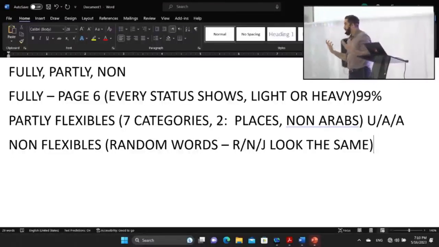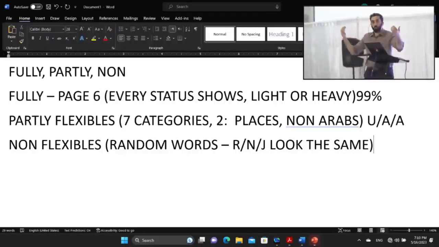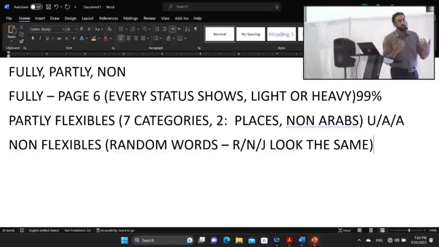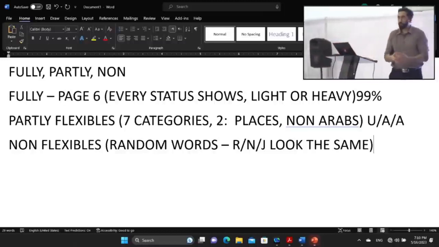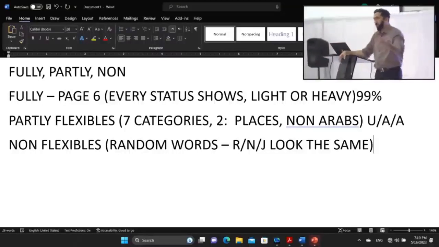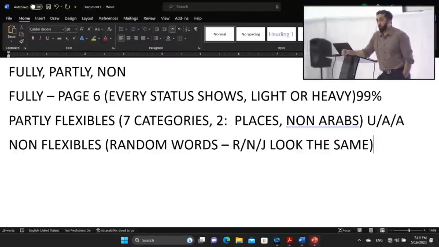So I'm going to need some more clues from around the word, not the word itself, to figure out what this is doing, which is actually similar to English. If I say Yusuf, in English Joseph, tell me if it is a rafa, nasab, or jar. Is it a doer, is it a detail, or is it an "after of"? You're like, give me a sentence first. I can't just say Joseph.